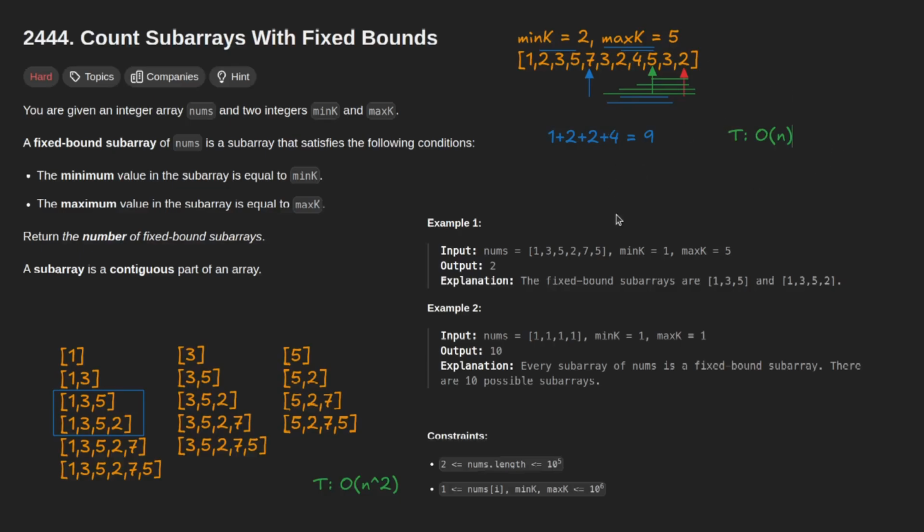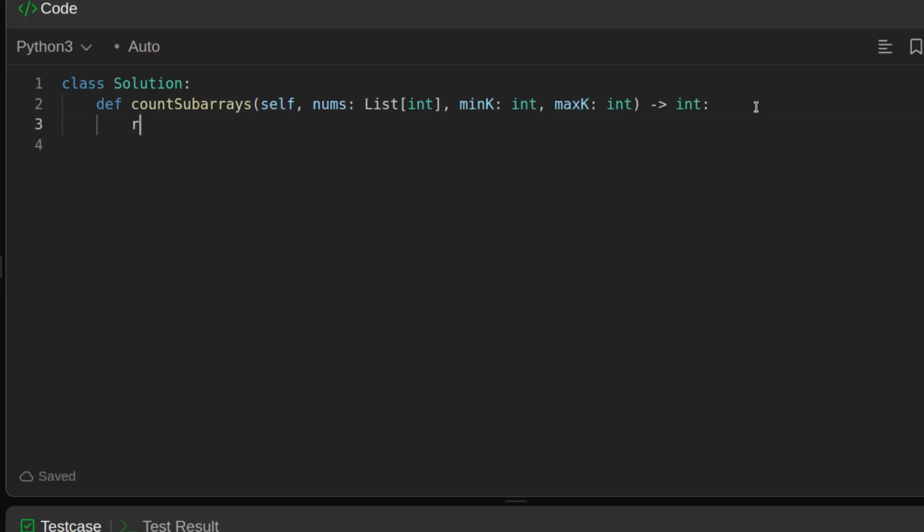Right? And we got the correct answer. Now let us implement it in the code. What we will first say is that we have to return a result, which is of course initially 0 because we need to return an int.